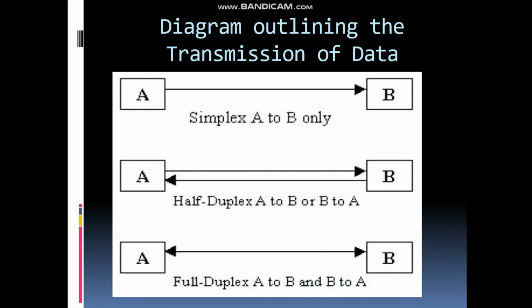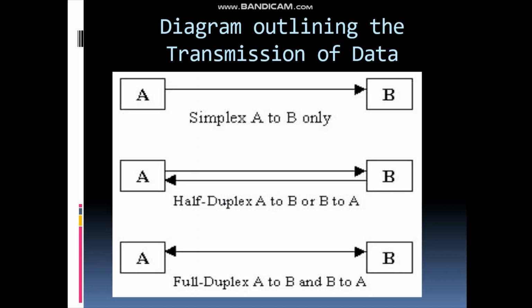Let's do a recap of today's lesson. In today's lesson, we looked at data communication, and we said that data communication is a transmission of data from one location to another. We also looked at bandwidth, and this is the volume of data that can be transmitted in a given time. Bandwidth is classified into channels, namely narrowband, which transmits data at a slow speed, voiceband, which transmits data at a rate of 1,000 to 8,000 characters per second, and broadband, which transmits a large volume of data.